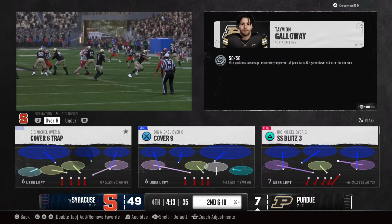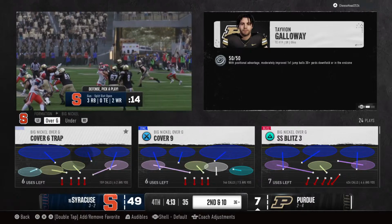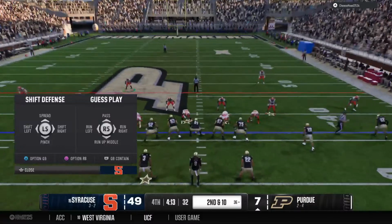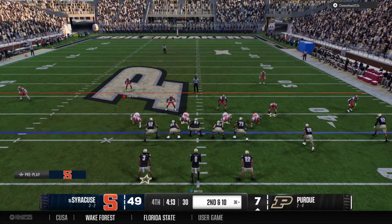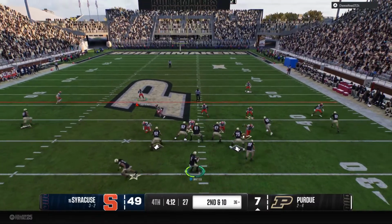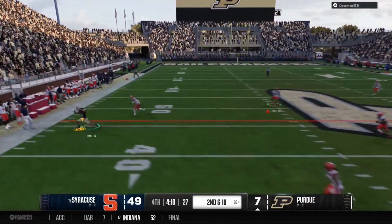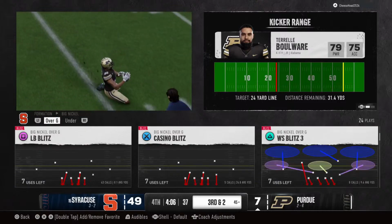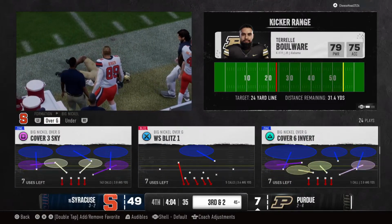2nd down coming. Well, this guy must feel like he's run into a buzzsaw in this game. He has been under duress all game long, and that's a big reason why he's thrown multiple interceptions in the game, too. Nothing coming easy to him. It's hard to see the field when your internal clock is going off so fast because of the pressure of this defense, and that's why they find themselves down by so much here in the 4th.